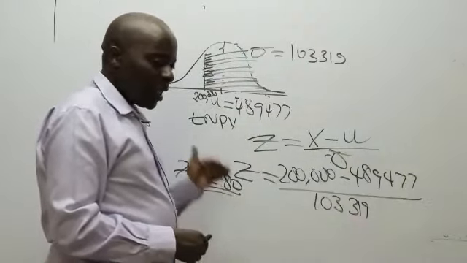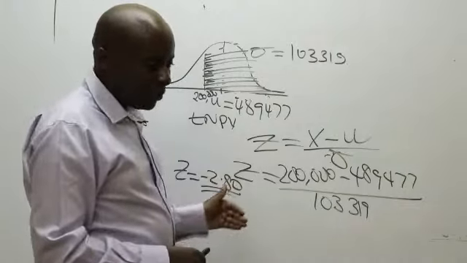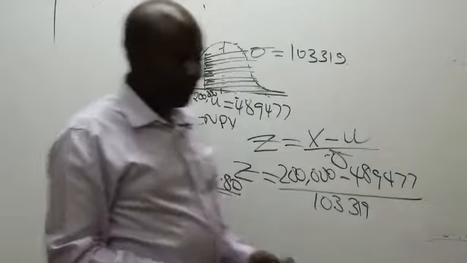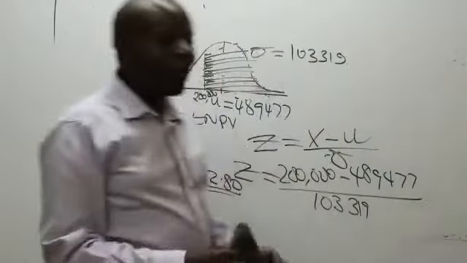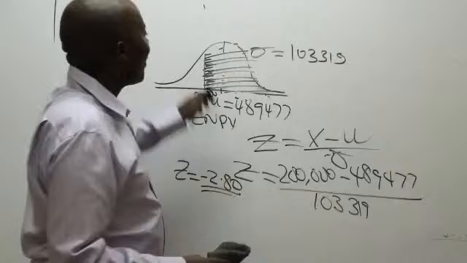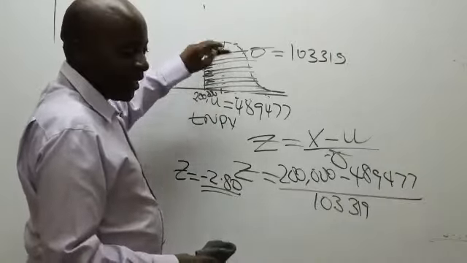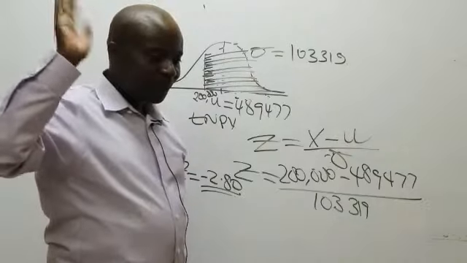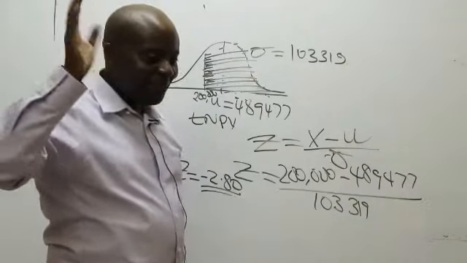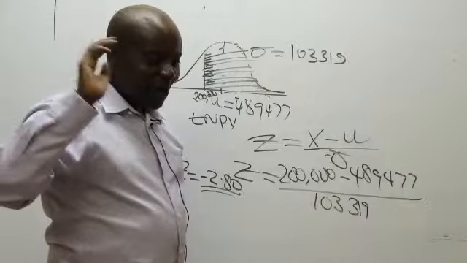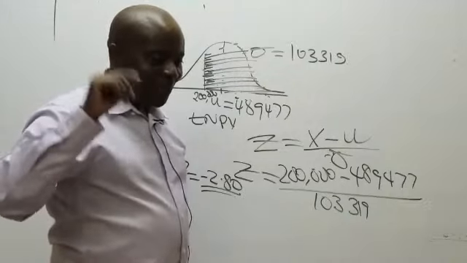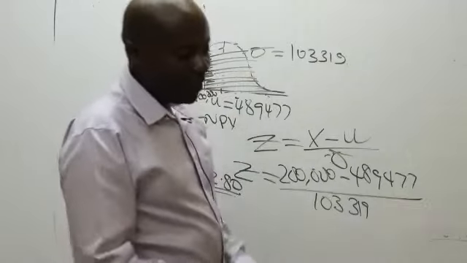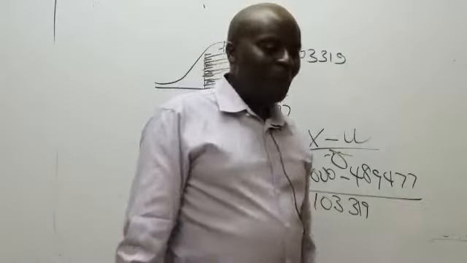This is it. Ladies and gentlemen, if this is the case, the next thing is for me to get the entry. So please go to your normal table, the one written normal table. Is there anybody who has that table? Do you have the table, Mayom? Fine. Will the normal table be provided? Yes, you will be given the normal table.